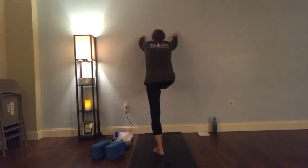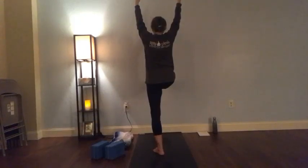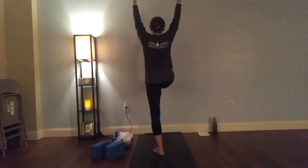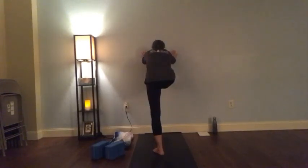And then see if you can rise back up to the top. Now that's the hard part. Use your core body to lift back up to arms overhead. And then one more time, we're going to fold forward, reaching towards the wall, coming out over that leg. Let yourself maybe go a little further if you can. One more breath. And now your hands are on the wall.